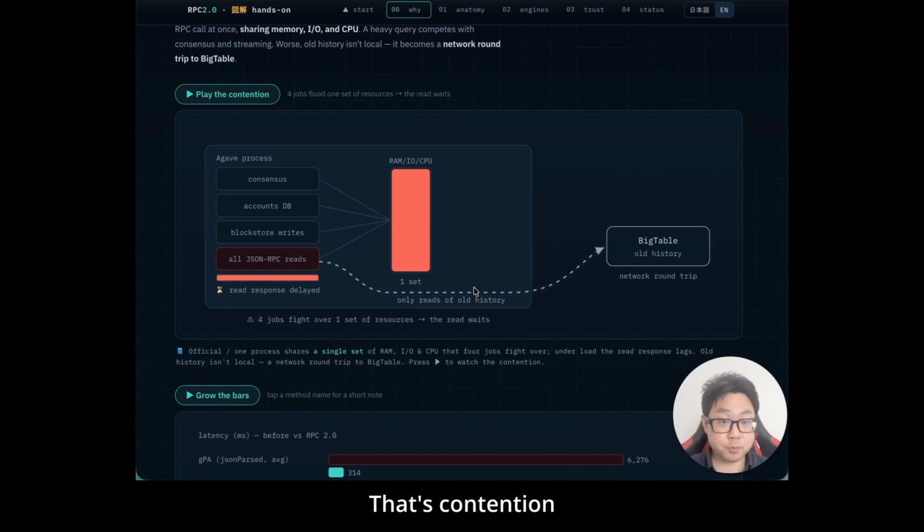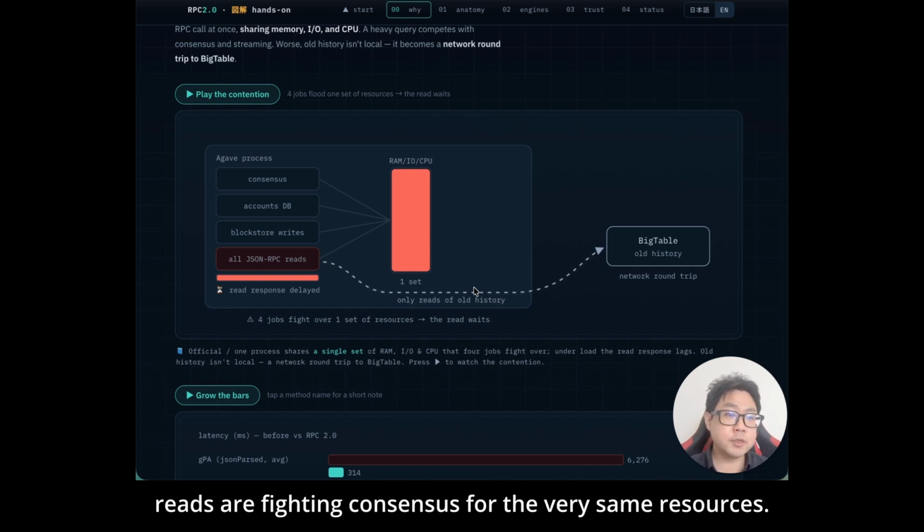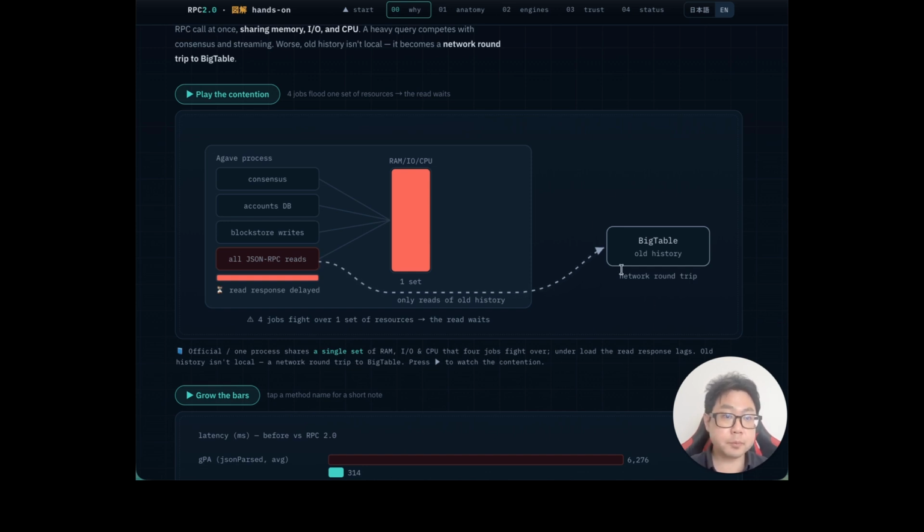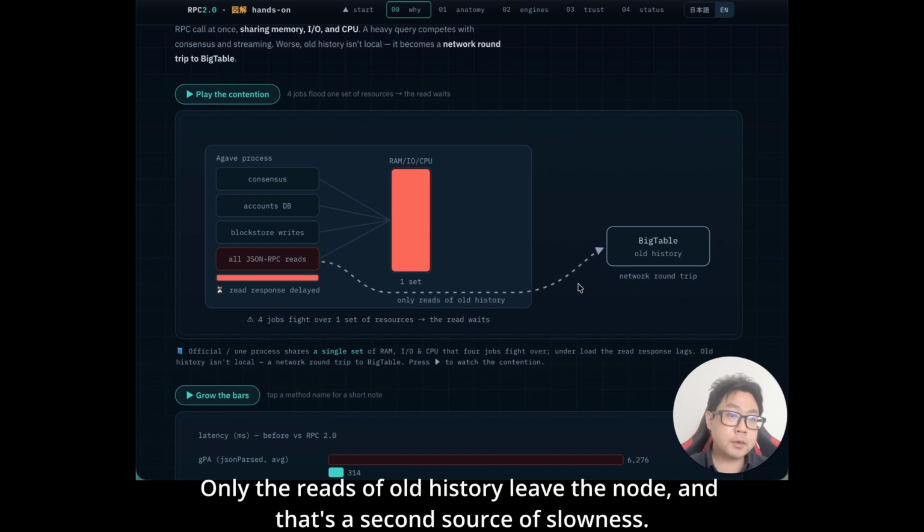That's contention. Reads are fighting consensus for the very same resources. And all history isn't local. It's a network round trip to Bigtable. Only the reads of old history leave the node, and that's a second source of slowness.